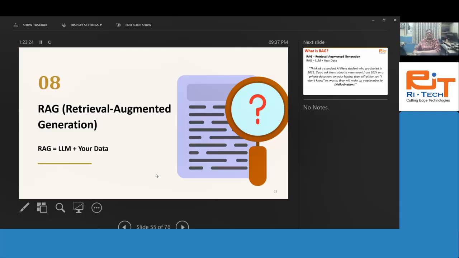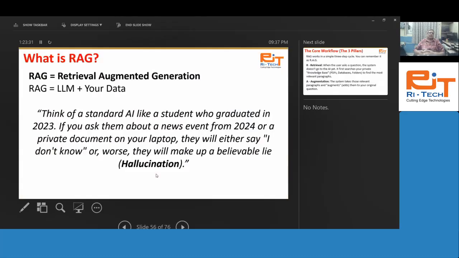So RAG is an LLM, but on your data. RAG, retrieval augmented generation, equals LLM plus your data.